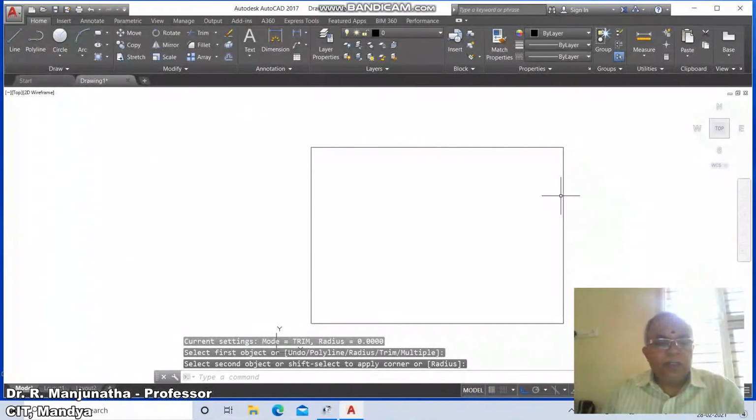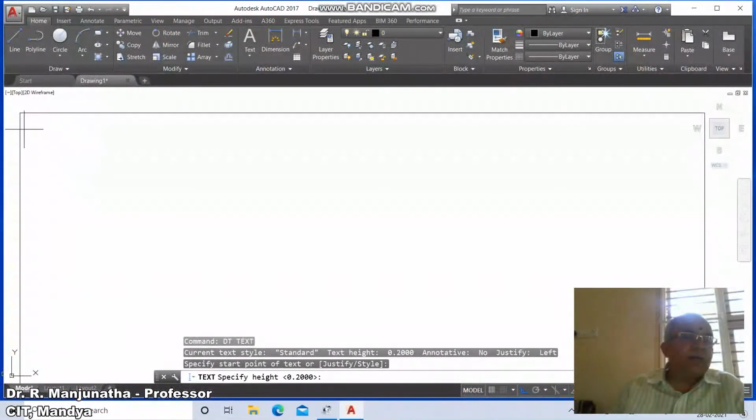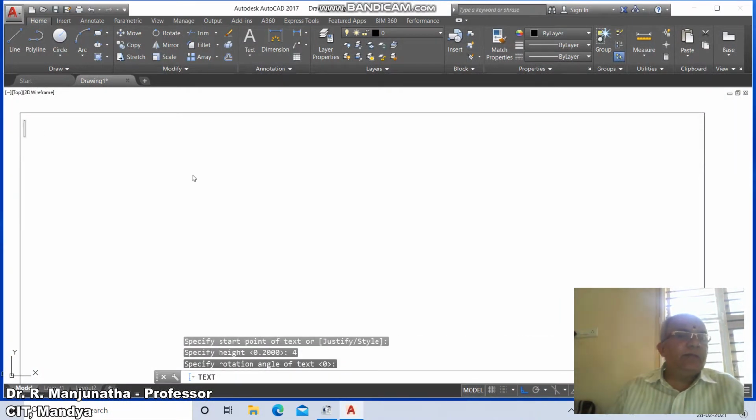Once done, go to zoom window, select this, take it near to the screen and go to dtext. Specify start point of text, select some point and take the height as 4, then the rotation angle as 0 and type 135th problem.